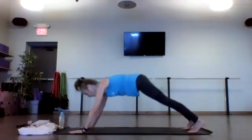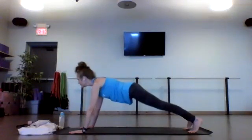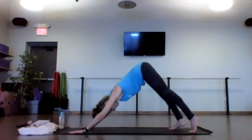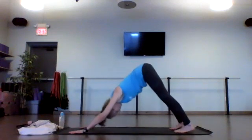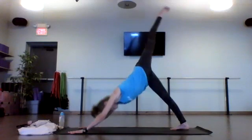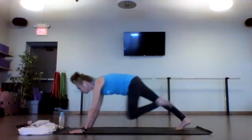Good. Open the head and the heart. Come on, darling, and let the tail down. Find that down dog. And lift the left leg to the sky as you inhale. Draw the knee to the chest as you open into plank.